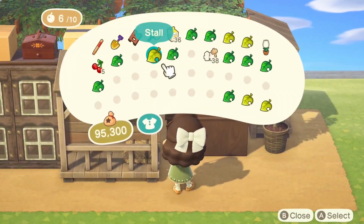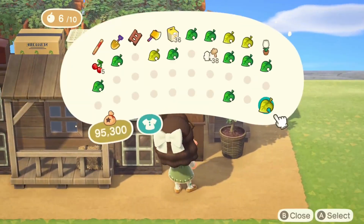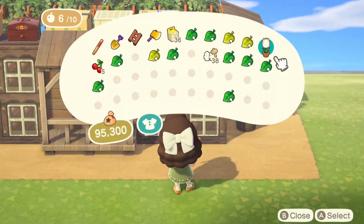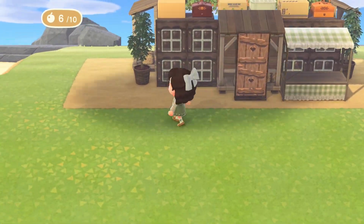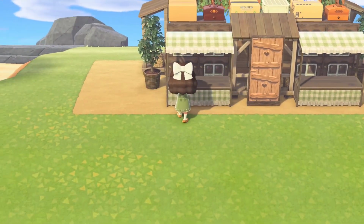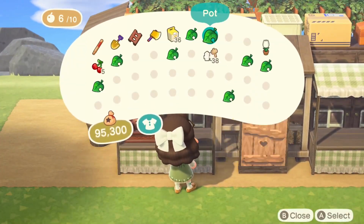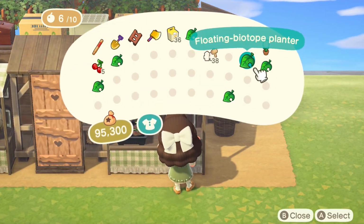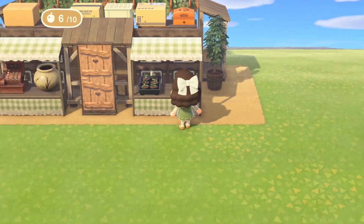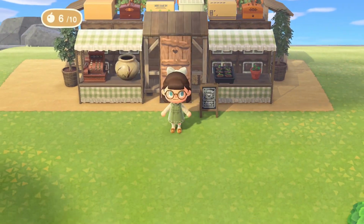I've added a storefront in the center and I'm going to use a simple panel as a door. I'm not a big fan of the door design that I've chosen with it, just bear that in mind. It's more kind of barn-like and the wood color looks a bit off, but then I've added the stools in front and then I'm just going to decorate it. So it is still like a shop, but you could make it feel more like a kind of garden shed look, and that's what I was going for here.